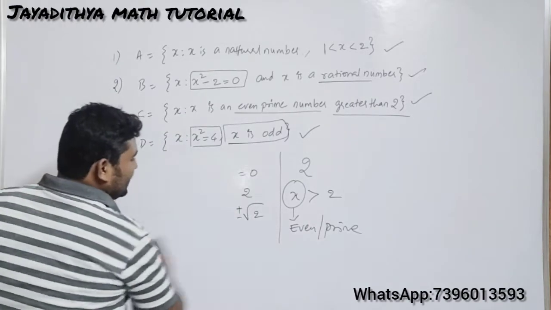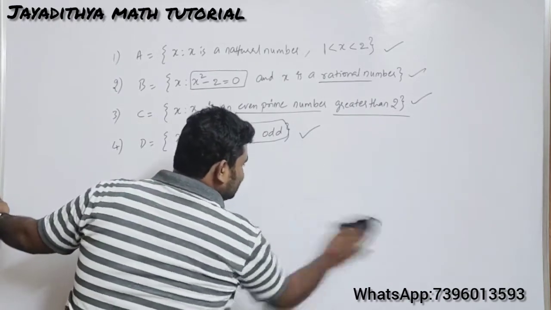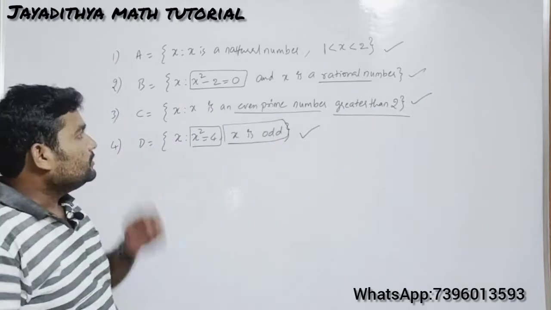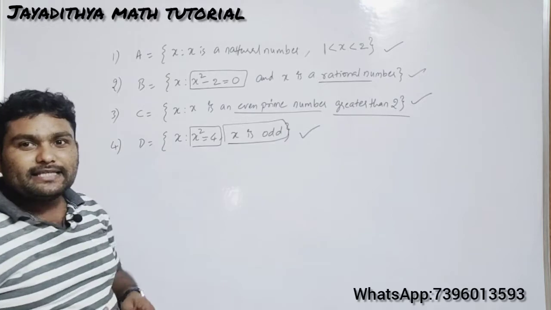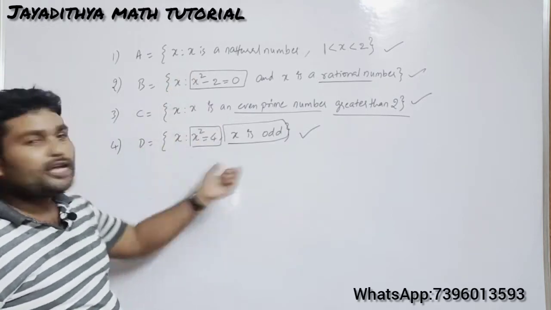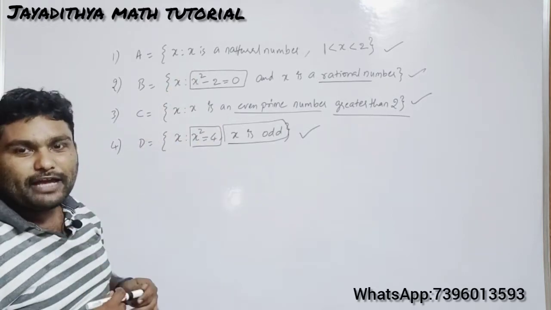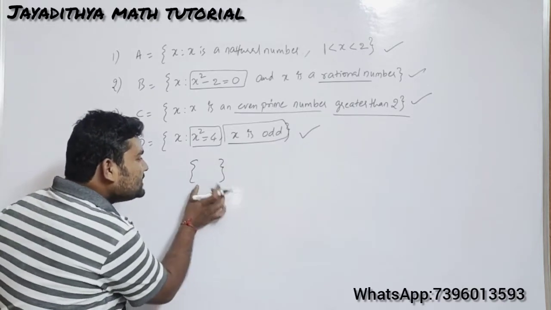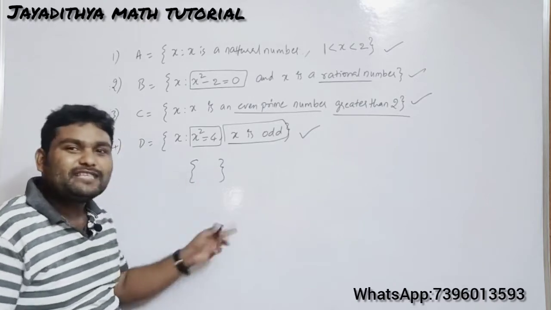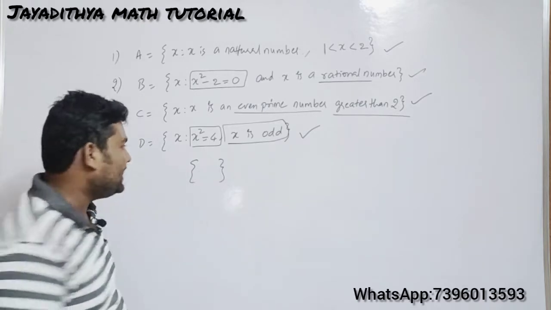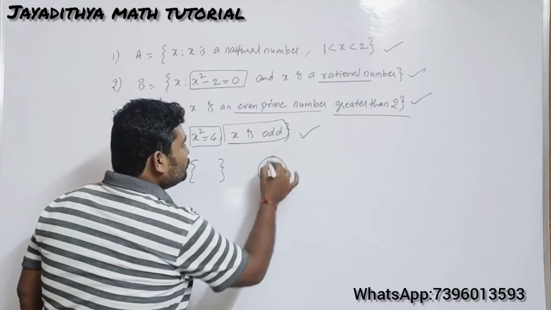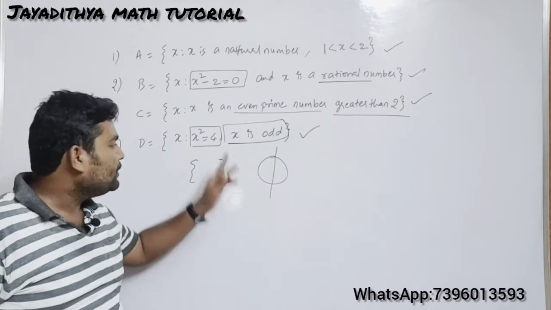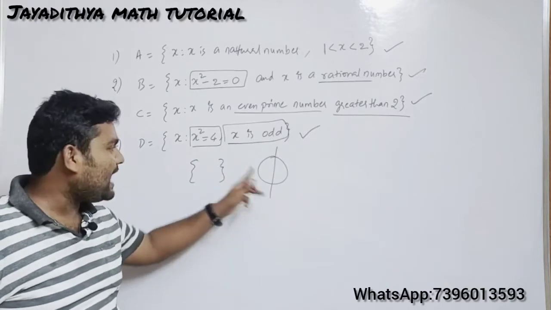So how do we represent a null set, void set or empty set? Let us see how to represent it. If you observe all the cases, if you convert the set builder forms into roster forms, you will not have any elements in the braces, right? So within the braces you will not have any elements. This is one kind of representation of a null set, and it can also be represented by phi. This symbol is known as phi.